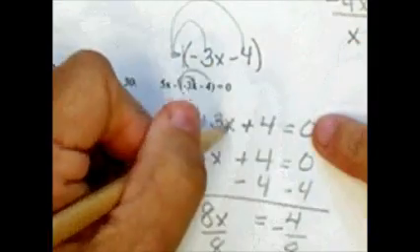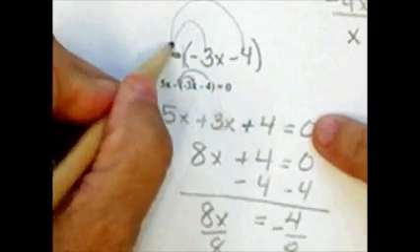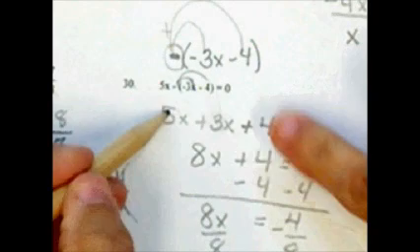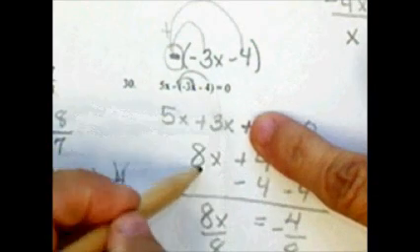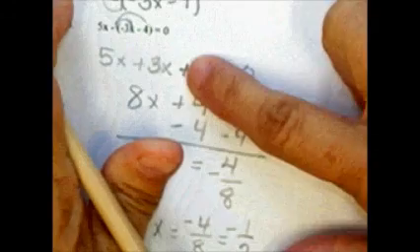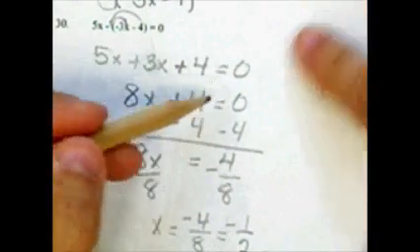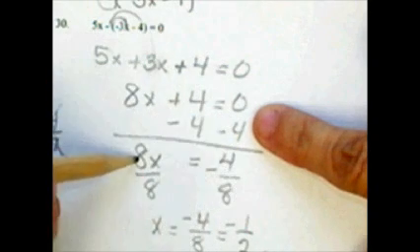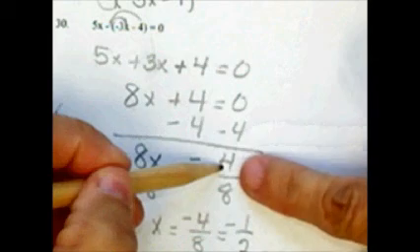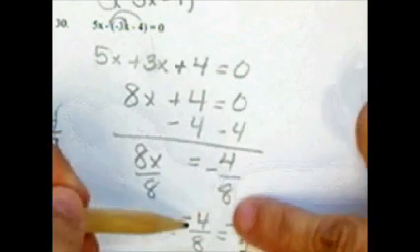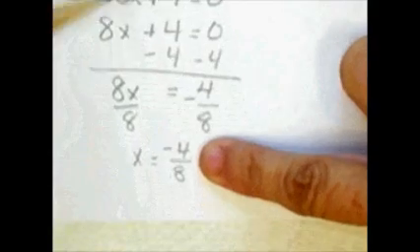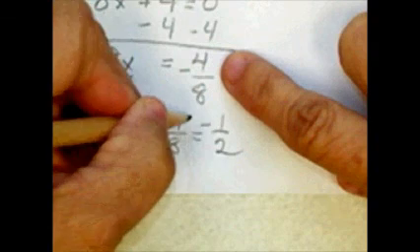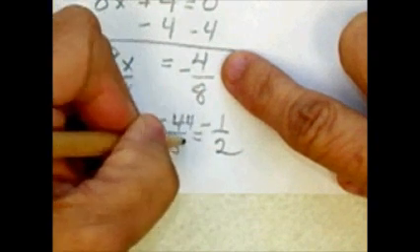All right. Now I combine both my x's, so 5 and 3 is 8. They're on the same side, so you just combine. Plus 4 equals 0. Then I move my 4 over, so I have to subtract it from both sides, so that 8x equals negative 4. Divide both sides by 8, and x is negative 4/8. Okay? But that's not in lowest terms. I can divide both of these by 4. 4 divided by 4 is 1. 8 divided by 4 is 2. It's still a negative, but it's negative 1/2.